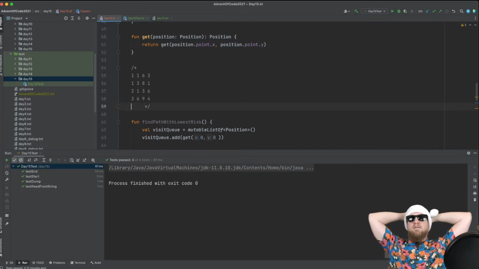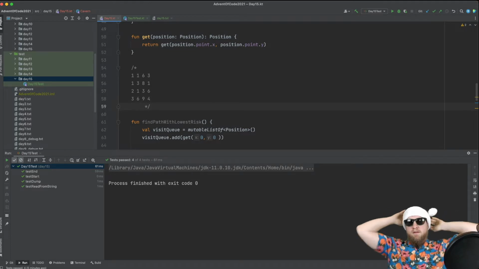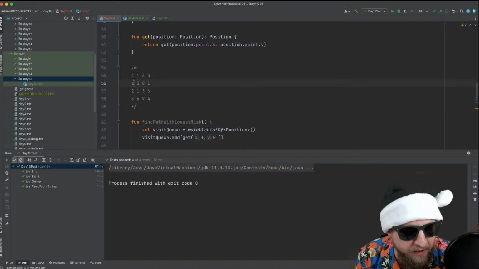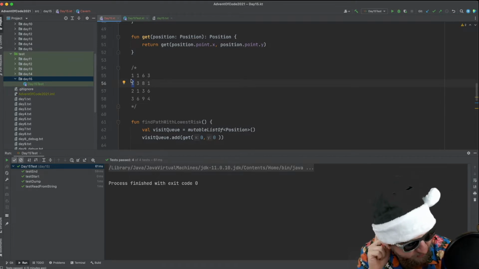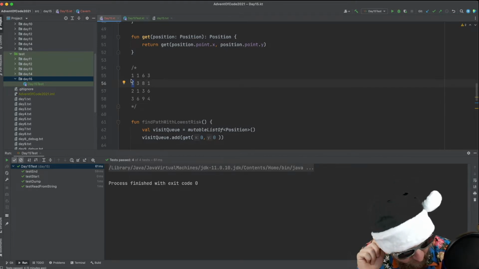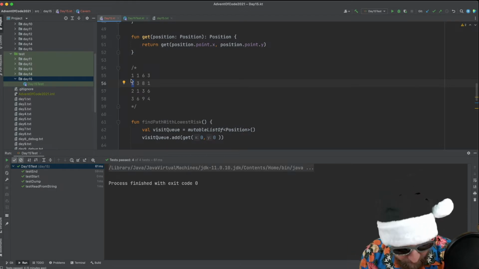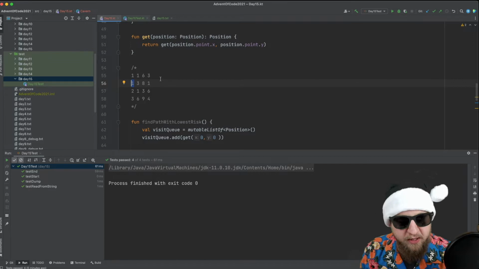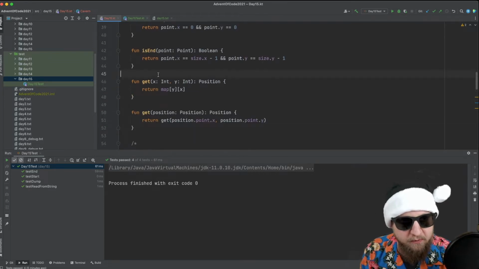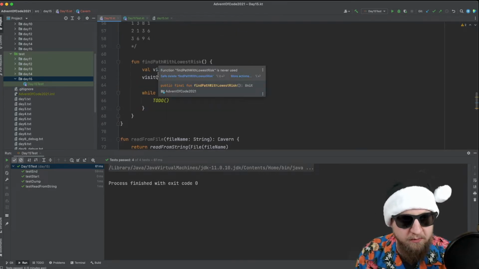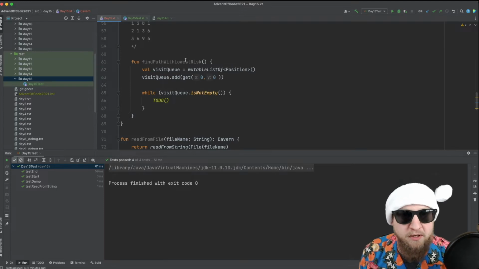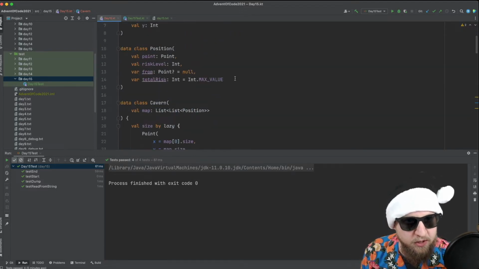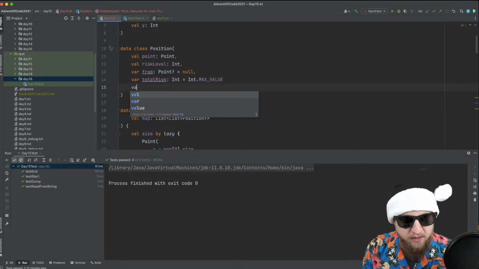Do we need to visit a path again? No. We never need to visit a node again, is my theory, because if we ended up there, it is already the cheapest path we are currently following, so there cannot be a cheaper one. So we need to somehow remember the things we already visited. We can put them into a queue, a list, a map, or we could just remember it here.